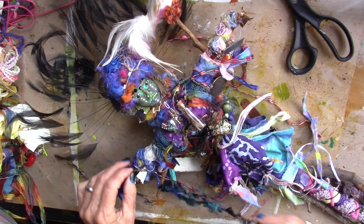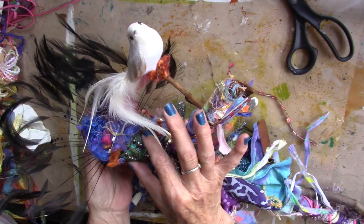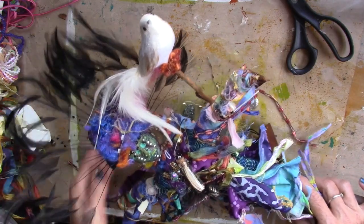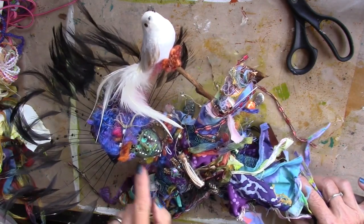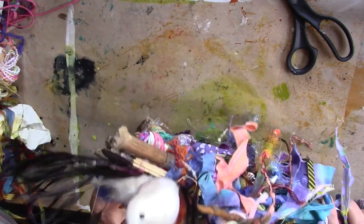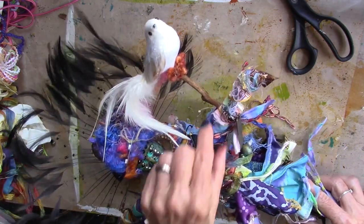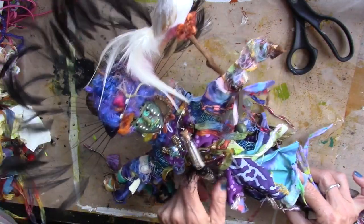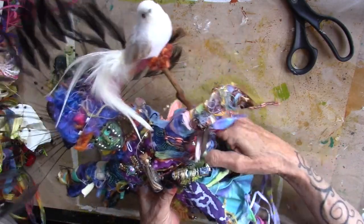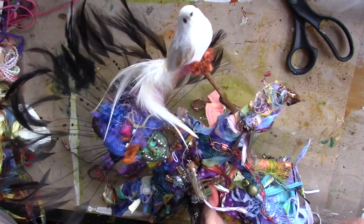Then I started adding dangles and boho beads, and I made her face out of Sculpey, and her hair is just the strings that are left over from the fabric projects. I backed this with some bottle caps. I needed to raise her head up, so I put a matchbox behind her head with some burnt matches there. I thought that was kind of fun. So, sky's the limit with this one, gang. Just go for it and enjoy and have fun and create your spirit doll, whatever that means to you. She is beautiful.